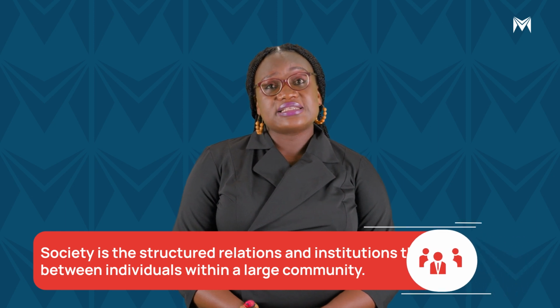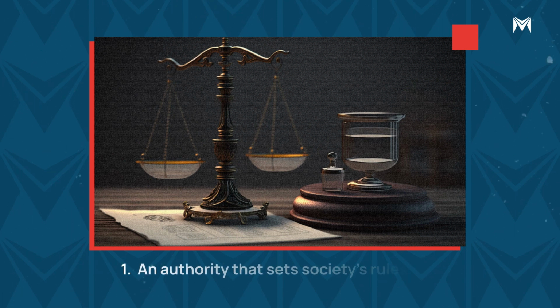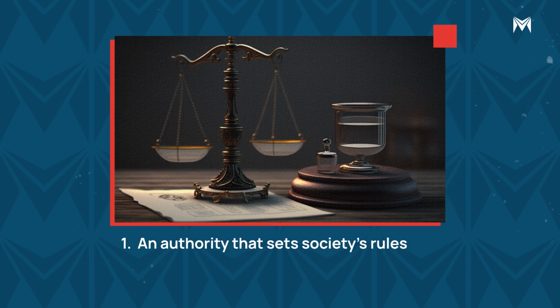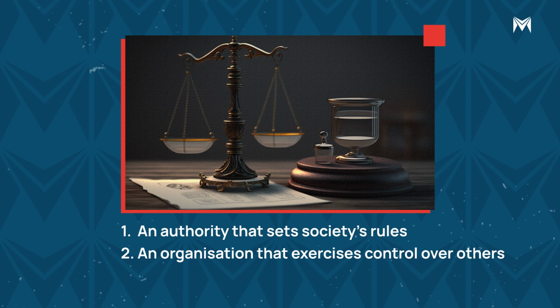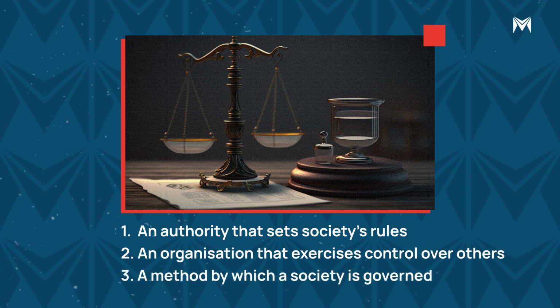Now, let's look at what a government is, which means a lot of things. In this discussion, I'll only mention 3 meanings of government. As we progress through the course, we will learn more about government and its characteristics. I want us to note the following 3 meanings of government. First, government is the authority that sets society's rules. Imagine what a society would look like without rules. Secondly, a government is an organization that exercises control over others. It is quite unacceptable to do what we like without considering how others will be affected by it. Thirdly, government is the method by which a society is governed. We will realize later that there is no one method of ruling a society because around the world there are different practices like democracy, autocracy, monarchy, and other methods that you will learn later.